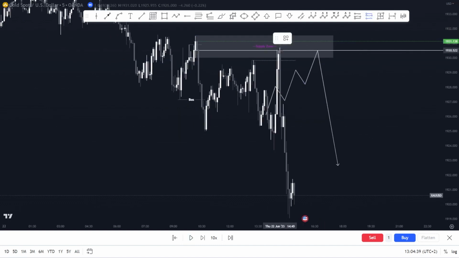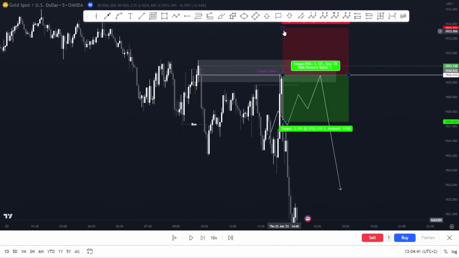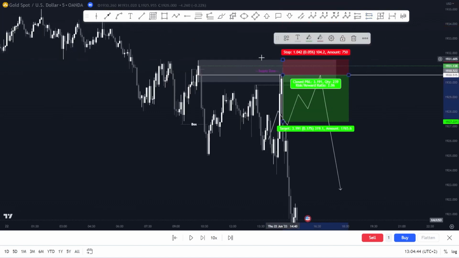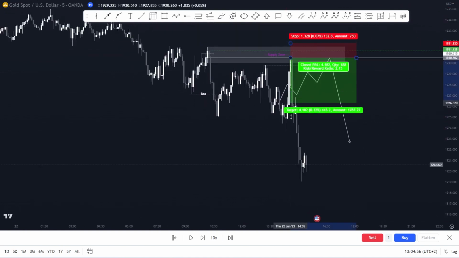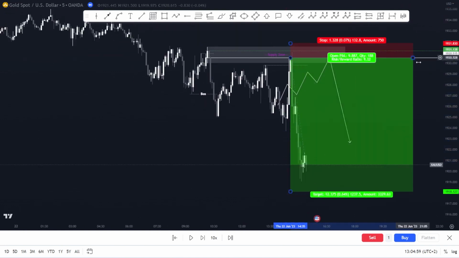And another thing that I want to point out is that when you are entering the market here, don't put your stop loss above the zone like this. At least try to put it here by adding your spread size. This will also come in handy because, as you know, other brokers are not good.